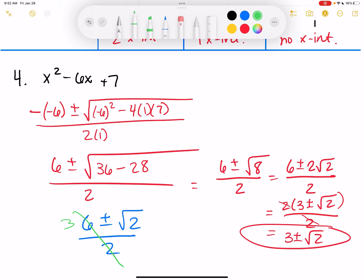So you would have to have another number in front of the square root. That's why with this one, I had this 2 here and this 6 here. So I had to actually take a 2 out. I had to factor a 2 out. And then that's what gave me the 3 plus or minus the square root of 2. Then I could cancel my 2's to be left with 3 plus or minus the square root of 2.